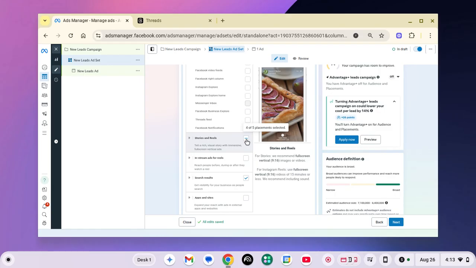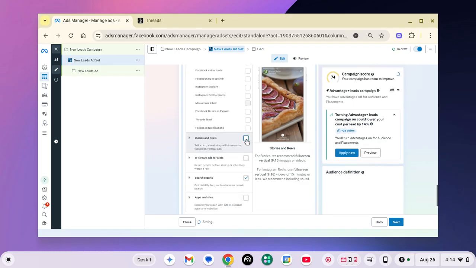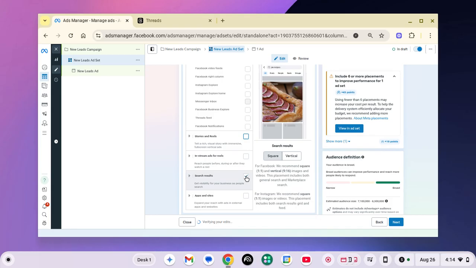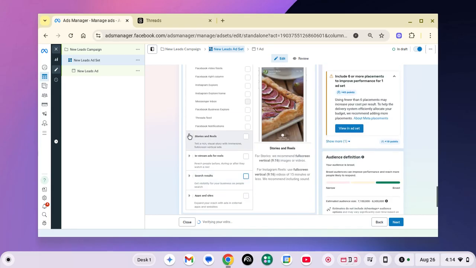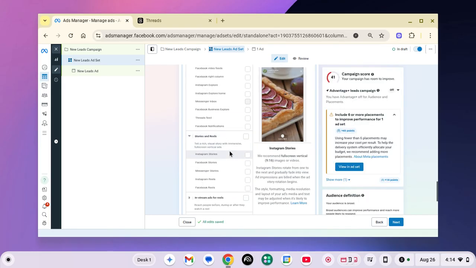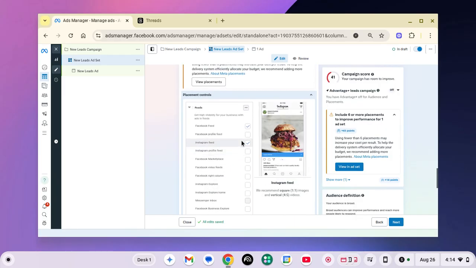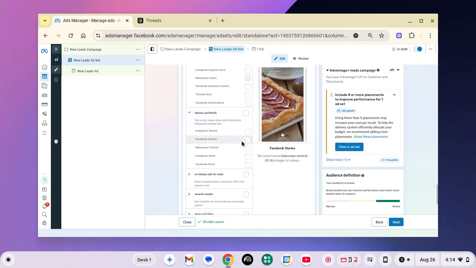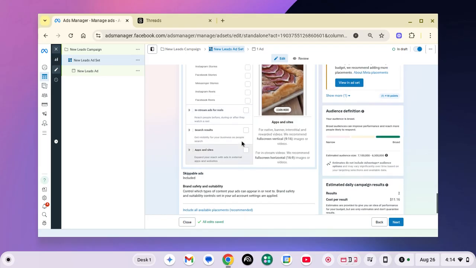Stories is pretty good too. When you're trying to get people's attention right off the bat, and it's good for DMs as well. I'm just being honest with you there. But in many scenarios, I don't advertise on stories, even though it's far more affordable now. Don't get me wrong, stories is very, very affordable to run ads on, way more affordable than, let's say, the feed by itself. Reels is the next jumping thing to advertise on too.